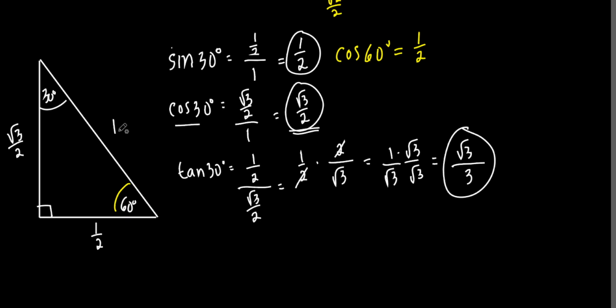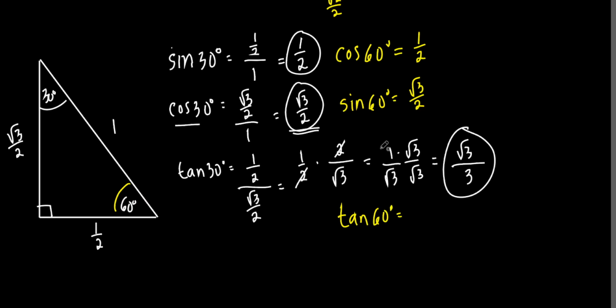Let's just see if it is. Cosine of 60 is adjacent over hypotenuse. 1/2 over 1 is 1/2. Yeah, it works, doesn't it? See how that's true? What do you think the sine of 60 is? If you've already done the cosine of 30, what do you think the sine of 60 is? Square root of 3 over 2. That's right. It should be the exact same thing. Let's take a look at our triangle and see if it is. The sine of 60 is the opposite over the hypotenuse. Square root of 3 over 2 over 1. Yep, it works, doesn't it? Now, what do you think, we'll do it down here, the tangent of 60 is?